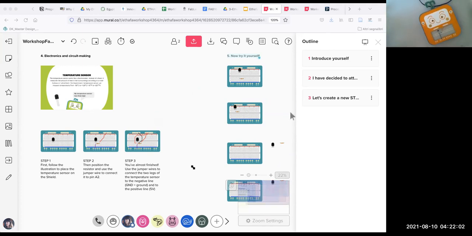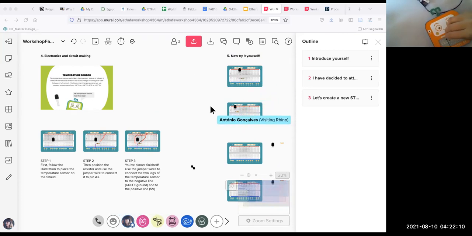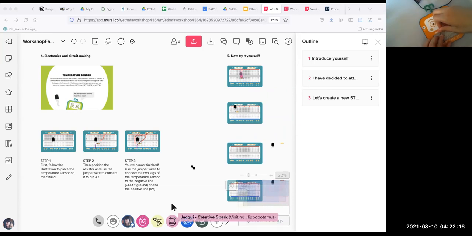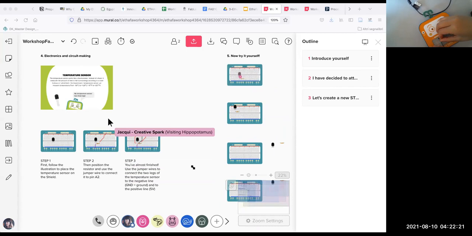And now I will connect this leg to the ground. So the one on the right, this for me. There we go.